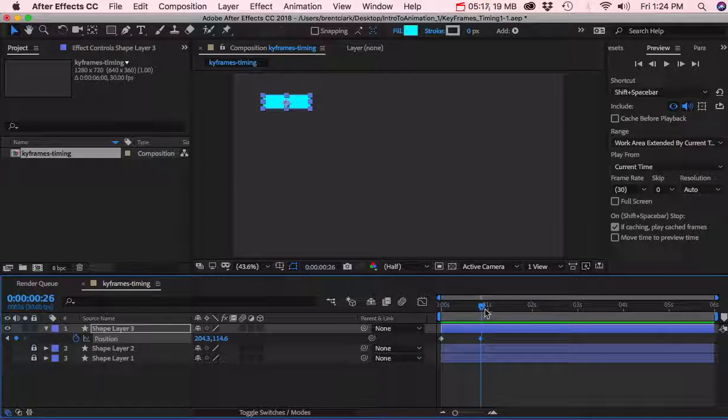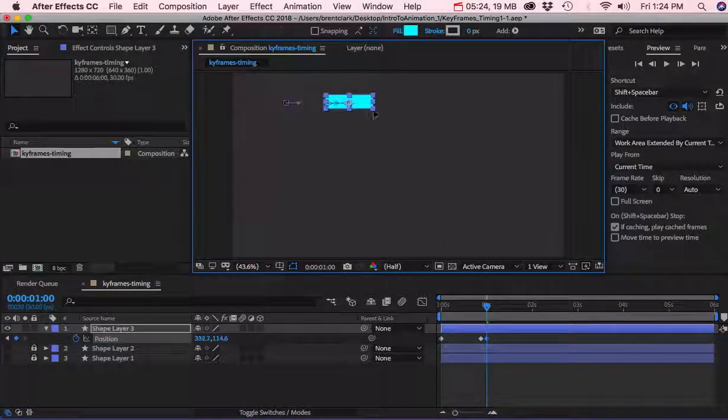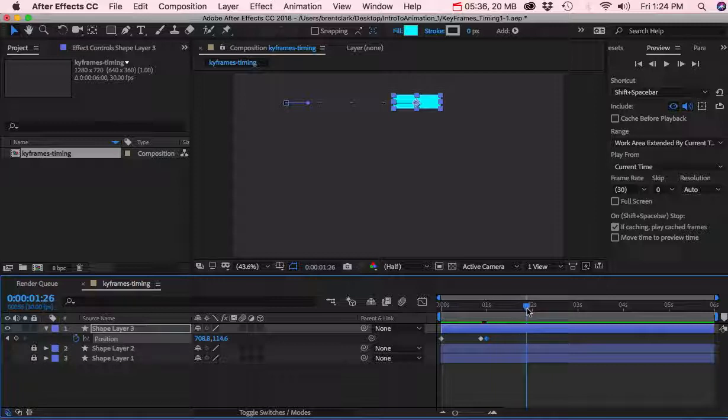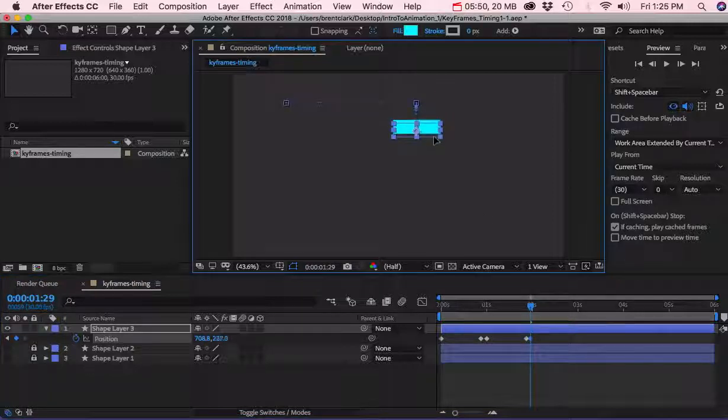So now I'm going to move it to that 1 second mark, maybe a couple frames later. And then now I'm going to move it across. So there you see has very few frames in there, so it'll go really quick. Okay, so let me move this again, almost to the 2 second mark. And I'm going to give it a keyframe for the hold. And I'm going to move it a couple frames. And I'm going to move it down.